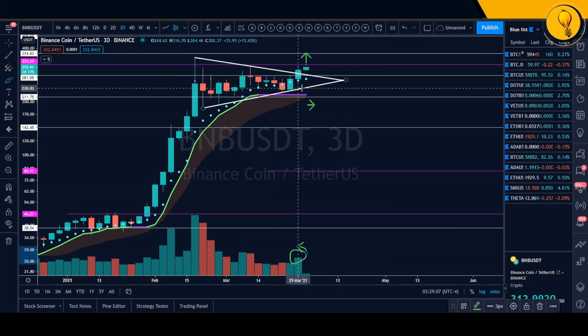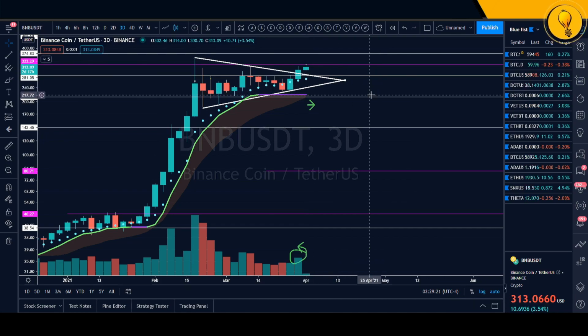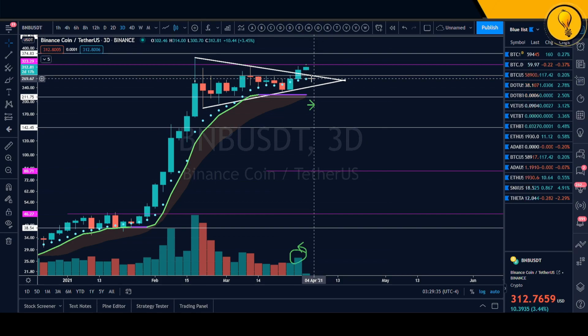Now, if you're asking, can we get a retest? I think a retest will be painted out for us on those lower time frames. So if I have to anticipate a retest, I'll be looking at price action on the 1 hour as well as the 4 hour time frame. Okay, but if we actually start seeing those pullbacks on the lower time frames, then I'll be looking for price to test this horizontal right here, which lines up with the upper bound of the symmetrical triangle that we just broke out of. Okay, this one comes in at 281, all the way down to the op line.